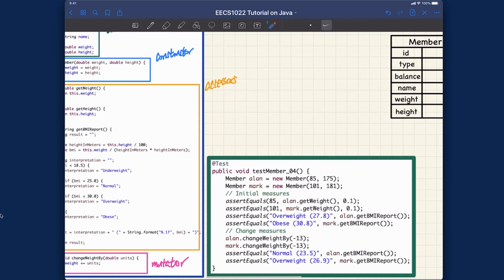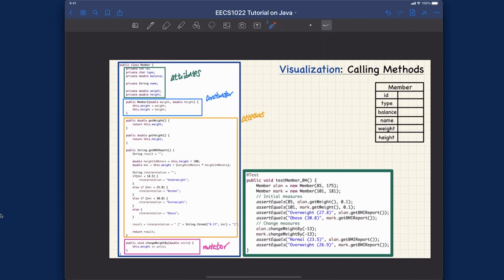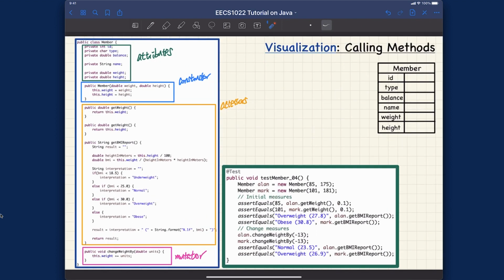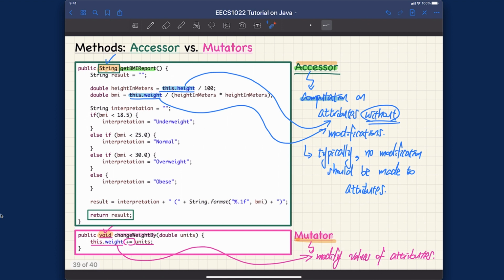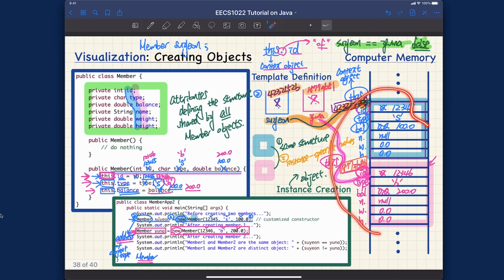We're going to create Alan and Mark. Right, these 2 lines I have already traced in detail in the previous video, so I'm not going to waste your time. Okay, the only thing I want to show you is something that's new. What I did previously was to draw the memory diagram like this. However, as I promised, we're going to do a much more abstract view of the drawing. Okay, let's see how we can do that.